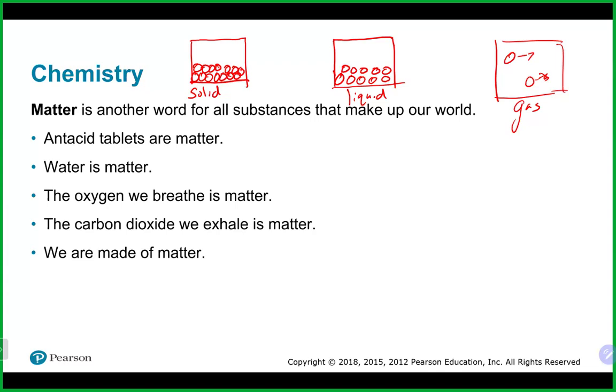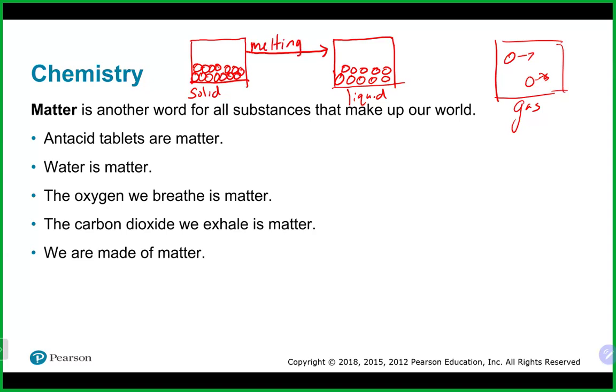So a lot of what we look at in chemistry has to do with matter and how it changes, for example, from one state of matter to another. As it transitions from one state to another, there are certain transitions that we talk about. For example, if I go from solid to liquid, that is the process of melting, right? If you think of an ice cube, it will start to melt if you take it out of the freezer. That is the process of melting.